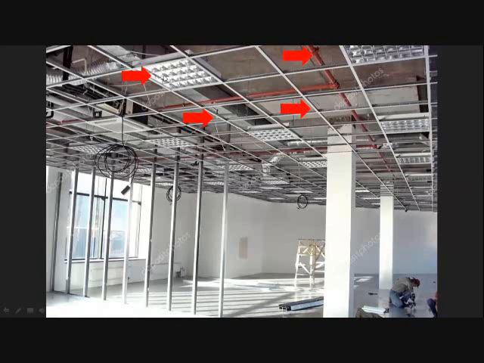The lighting is implemented. The wires and electric outlets are provided. The firefighting, the red pipes of the firefighting system are all in place. So we have everything provided in the ceiling before we apply the acoustical tiles. Also, we have the vertical studs that will support the panels of the partitions.